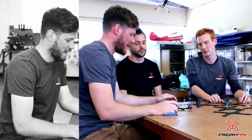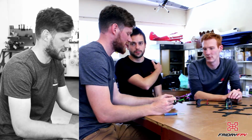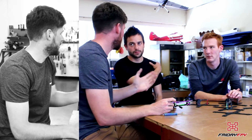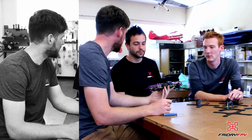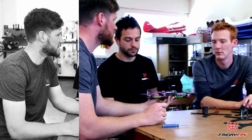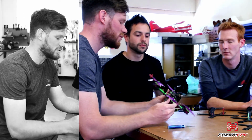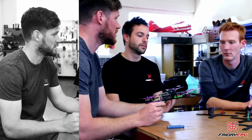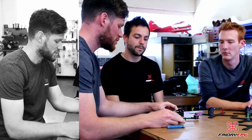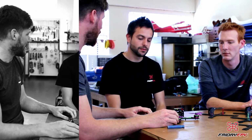So having a look a bit more from the pilot's perspective, obviously Bryan and Dev helped me a heck of a lot in actually developing this frame, and a lot of their feedback, their experiences practicing through races influenced the design and some of the aspects which you see in this full production frame. So Dev, I know you grew up on the hard train with weight.